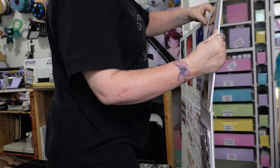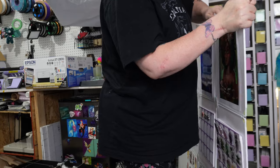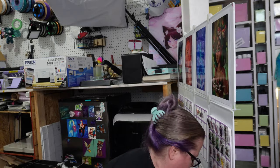So watch me struggle with this blasted freaking cube setup, because I'm telling you, I was struggling hard. But now that it is all set up, I think it's going to work out great, and I'll talk to you more about that during the video.